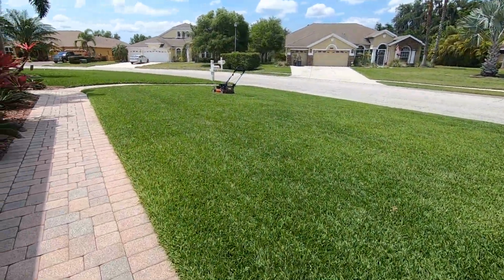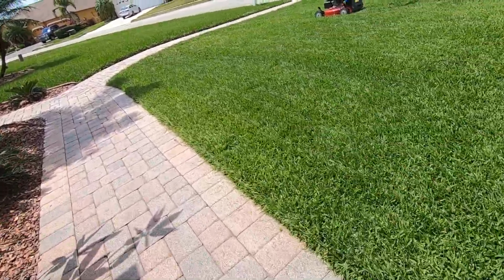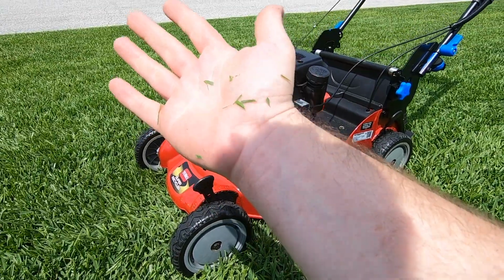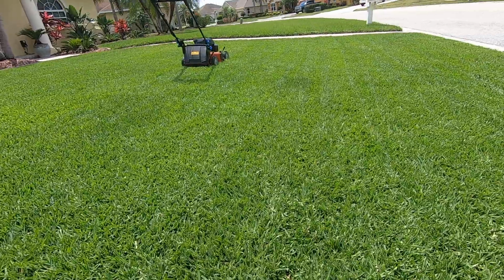Okay, let's go check out the mulching ability. We'll look at the cut here too. I haven't edged yet, but let's do this. Let's take a look, and we'll just see what the quality looks like. There you go. You can see the small bits that it cuts up into. See that? Then here's what the cut quality looks like.